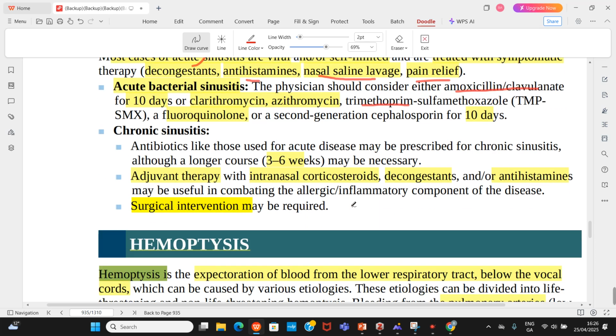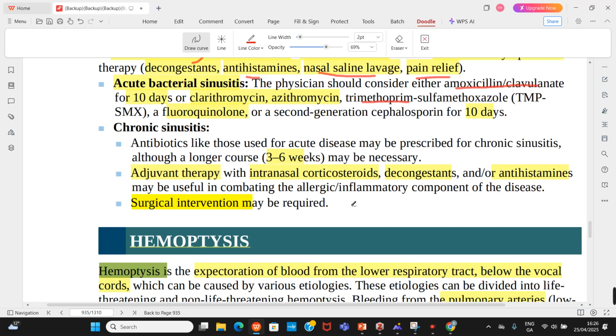That's okay. So for the chronic sinusitis, just look for the underlying cause. What's the underlying cause of this thing, and try to treat it. So sometimes you might need to do surgery. Probably there's a nasal septum that is occluding that nasal cavity so that you cannot have discharge from the nose. Everything is just occluded and congested in that area. So you might need to go and do surgery.